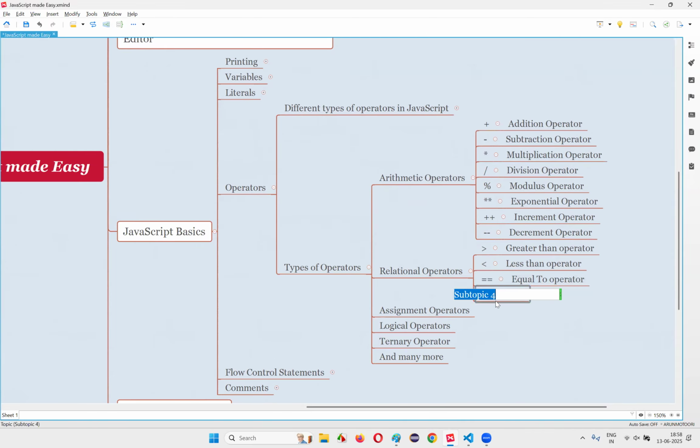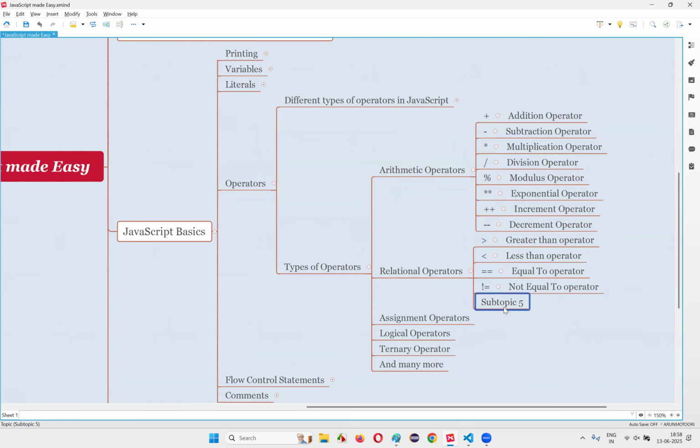Then we have the not equal to operator, with an exclamation mark and an equal to symbol. This is the not equal to operator. Then we have greater than or equal to operator.